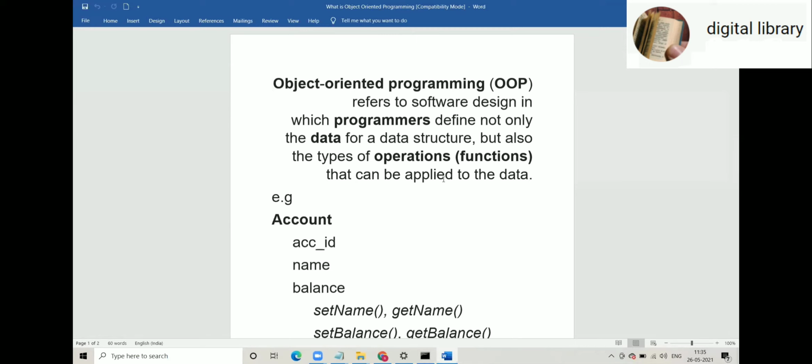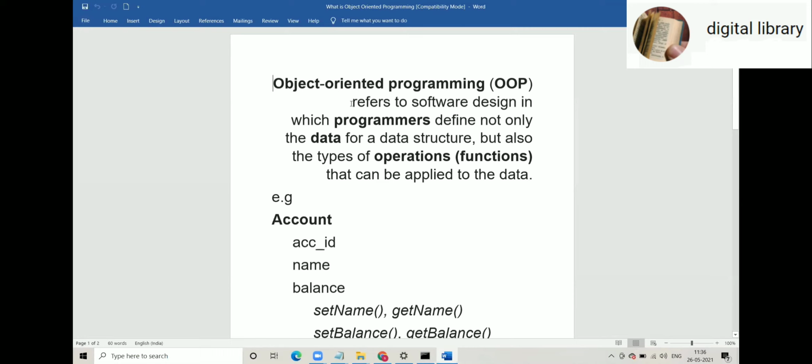It refers to software design in which programmers define not only data, look at that bold data for a data structure, but also types of operations. Operations, functions, procedures, all are same. Operations or functions that can be applied to the data. So this is a perfect definition of object-oriented programming.